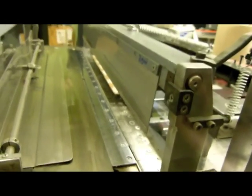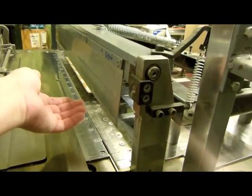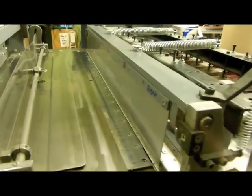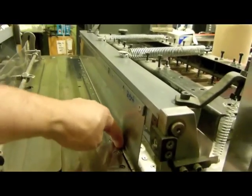And what we're looking to do is, this is where the paper goes. You wouldn't want to put your hands through here in case it actually spun. It would cut your hand right off. We're going to let this drop, and that's what would be holding the paper in place. So now the paper would be frozen in that spot.